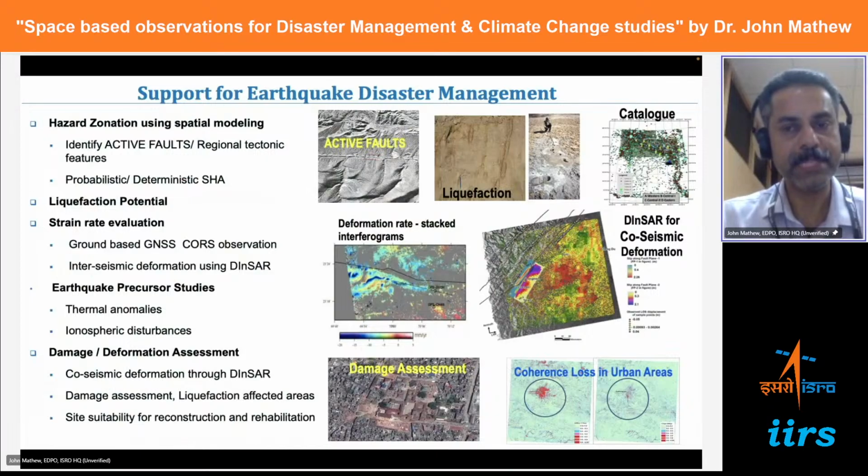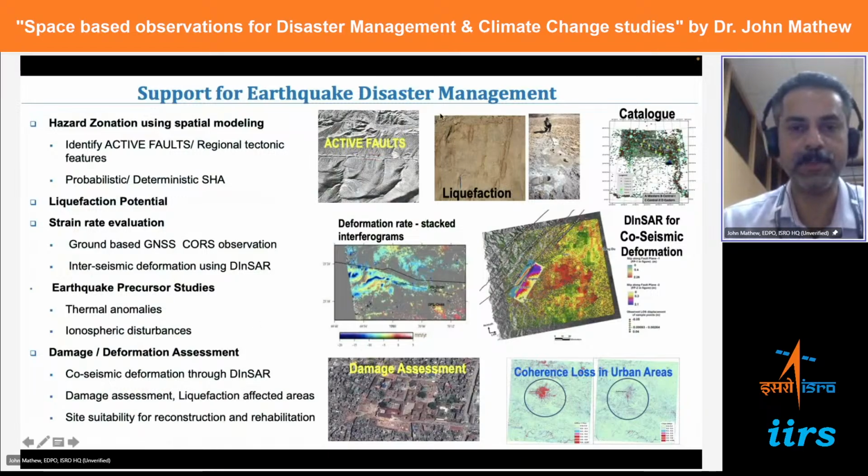And with respect to earthquakes, prediction or early warning is still really tough. However, we have understood that most earthquakes are associated with major tectonic features like active faults. And with satellite data, you can see the top left image, the satellite data gives very good synoptic coverage, and you are able to map such active faults which could likely be reactivated, and which can result in earthquakes.